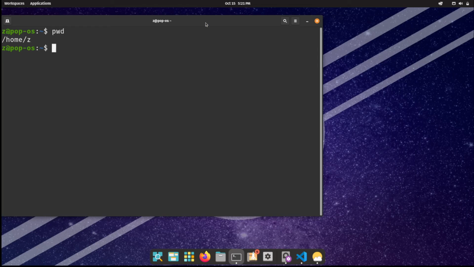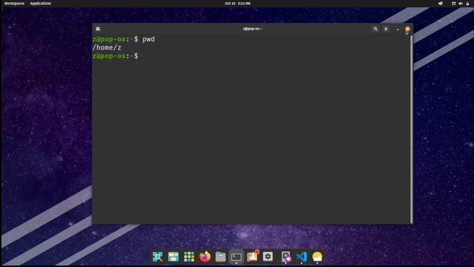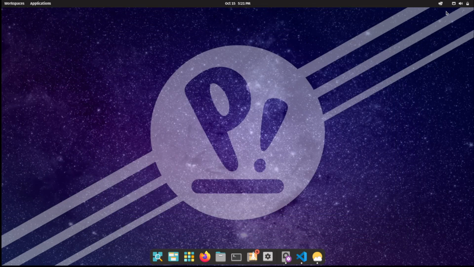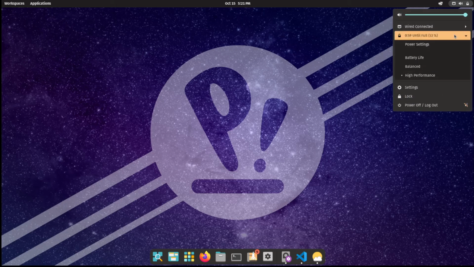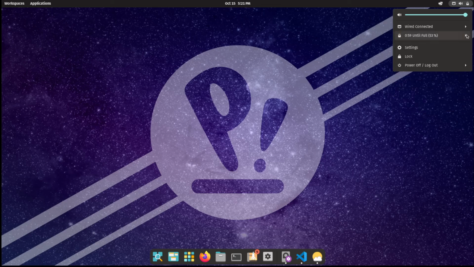That's one area where Pop! OS shines, and the other area where Pop! OS shines is the power management. I have heard a lot of stories about this. The high performance, balanced and battery life modes really do work, unlike other Linux distributions where you have to install a third party power management tool and it doesn't really integrate with the operating system that much. And the potential battery savings that you would get might be very little compared to this. So this does really work well.